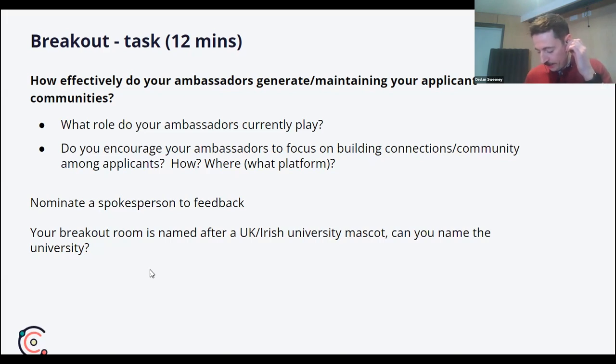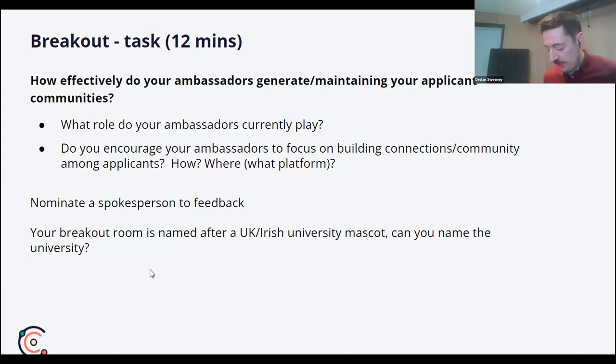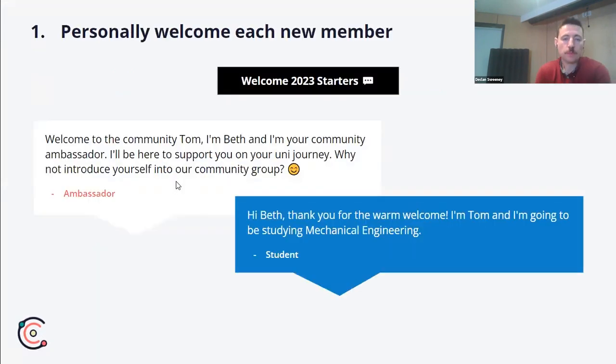No pressure. Just from the feedback, I thought the comment about the level of autonomy is quite interesting. I think that's a struggle. Like, how much freedom do you give ambassadors, and how scripted? So we can actually cover some of that here as well. So we're going to start with, let me just make sure everyone can see that.